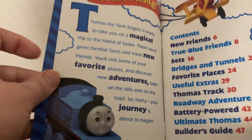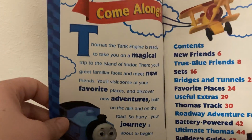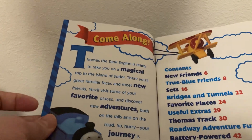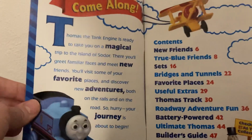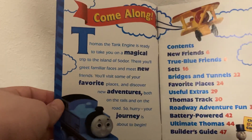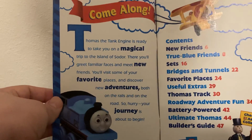I love that. Like I said before, Learning Curve was not scared of admitting that they had quality toys, and they really did. Rarely would people have complaints about their toys being broken. It was just more of a factory error if that was the scenario. But it's still good quality toys.